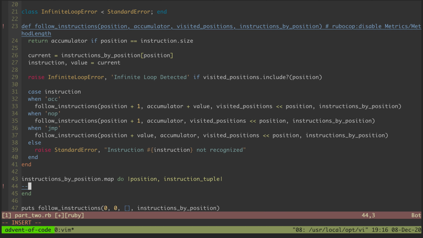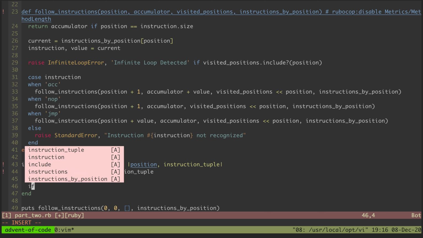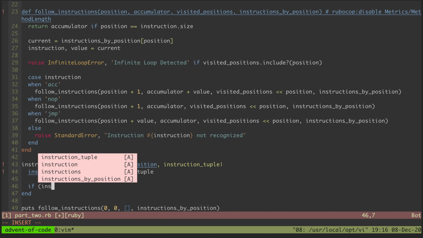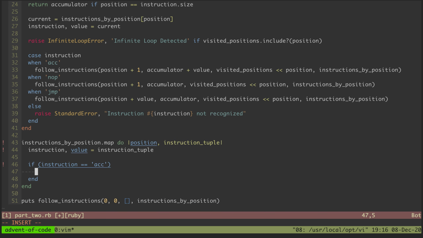So we'll get here, we'll pull them apart to the instruction value. And so if the instruction is ACK, well, we're not going to change that, so we'll just, I guess, say next.